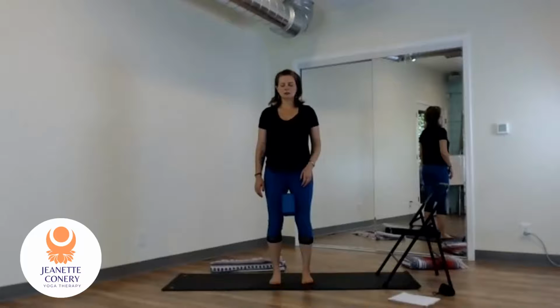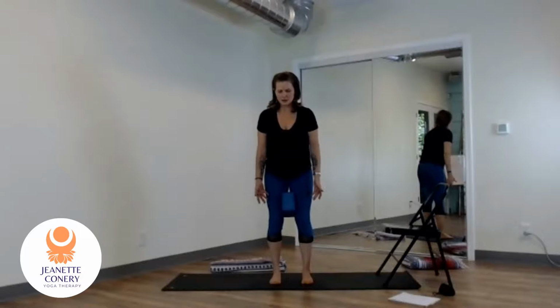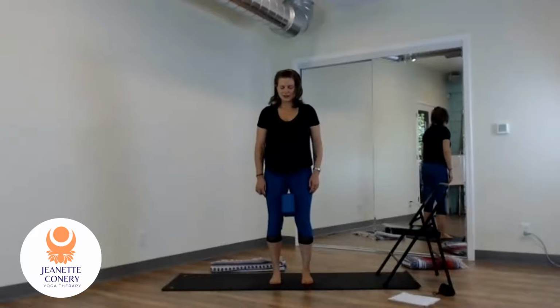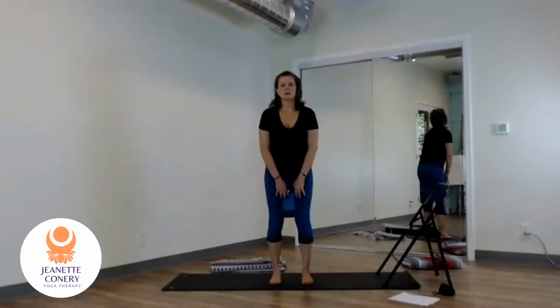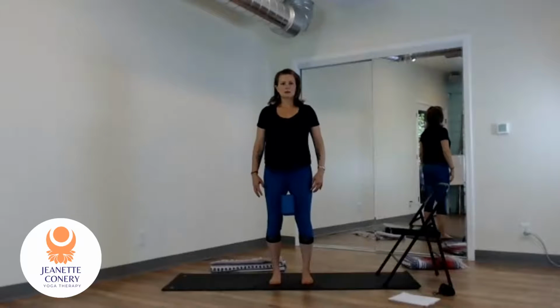So let's push into the floor through the big toe knuckle here and lift the arches away from the floor, the bottoms of your feet. So that's a spiral that runs from your big toe to the outer ankle. Now to activate the inner spiral of the lower leg, we can squeeze the block slightly and you'll feel the way the energy runs from your heel up to the inside of your knee. There's another spiral that runs from the inside of the knee to the outer hip like this. And if we squeeze the butt a little, maybe 30% of maximum, without allowing the legs to roll out, we find that we now have a very sturdy, stable foundation for movement.